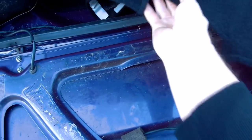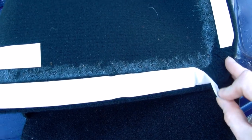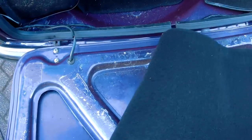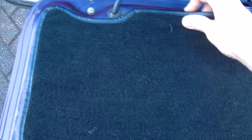I'm just looking at the carpet to go back in actually. This is the optimised one. It's not bad, but all they give you to hold it on with is double-sided sticky tape. As you can see already, that's just coming off. There's no way that's going to hold that on. So not sure if I'll use that, because the original one that's on there, albeit it was loose, is really nicely finished around the edges and stitched. It's just better fitted. So I just need to find a better way of sticking that on without making a real mess like it was before, and I think I'll use the original one.